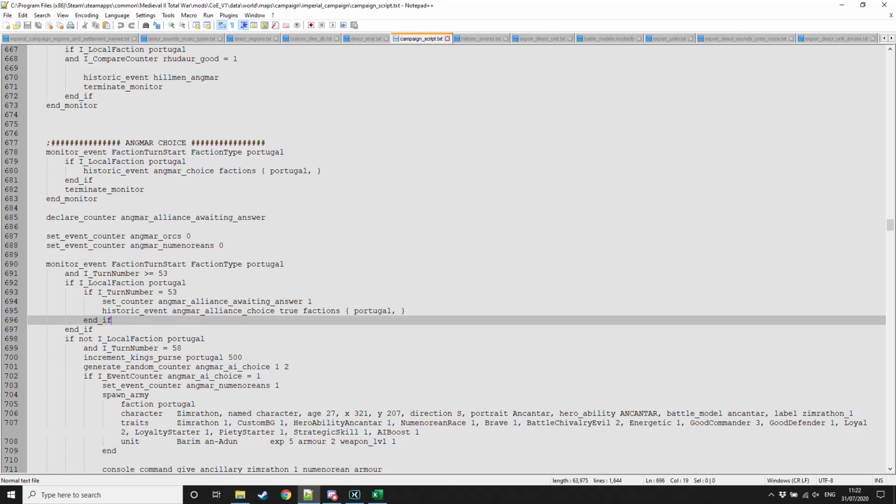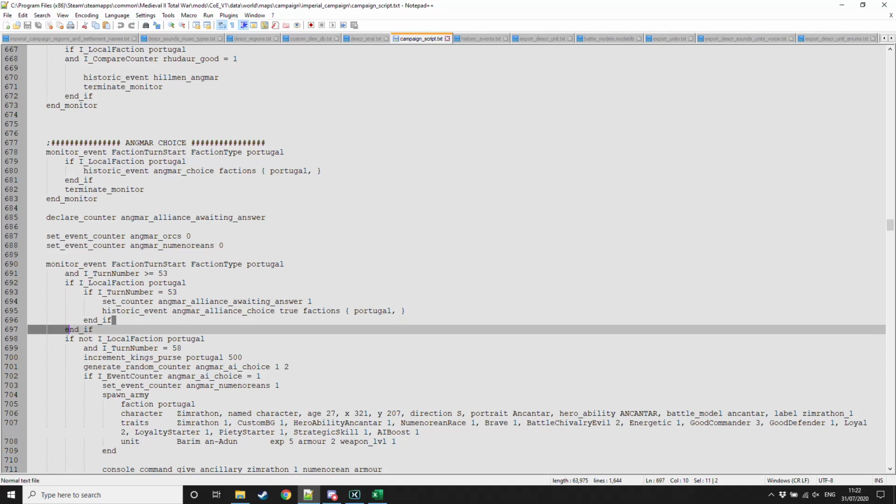Script file parsing is absolutely vital if you wish for the scripts to work at all, and you'll be able to tell if they don't because in most mods there will be messages at the start of the game when you load into your faction. If they do not show up, the script file has not parsed, and you will need to find out why. There are several ways you can do this. The system log is a good one. And otherwise you can use Total War Script Reader, which I will link in the description of this video as well.